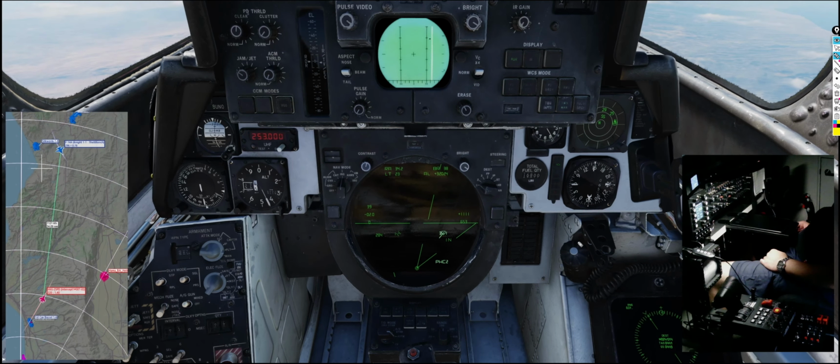So let's now have a look at the second shot. On paper, it doesn't look like anything special. We've been tasked to get this guy, which is a MiG-25. The geometry is not excellent at all. We have target aspect pretty high, 23 left.